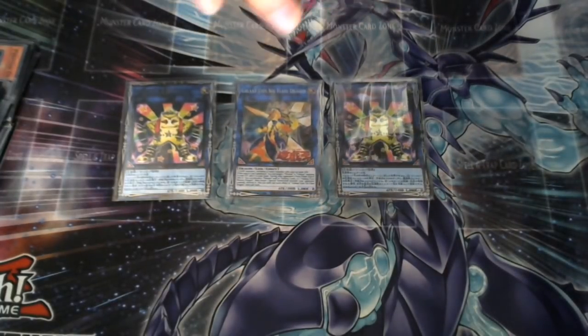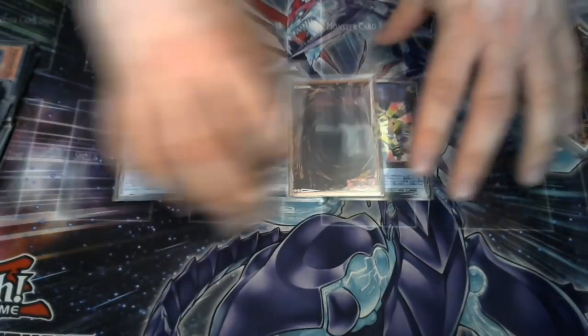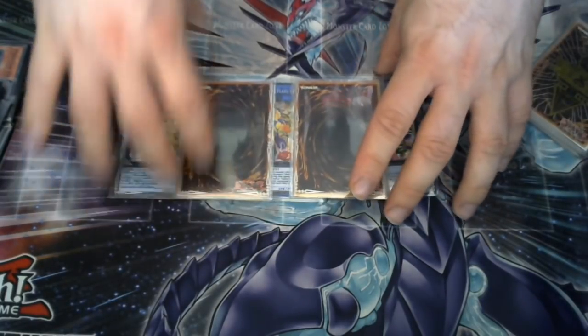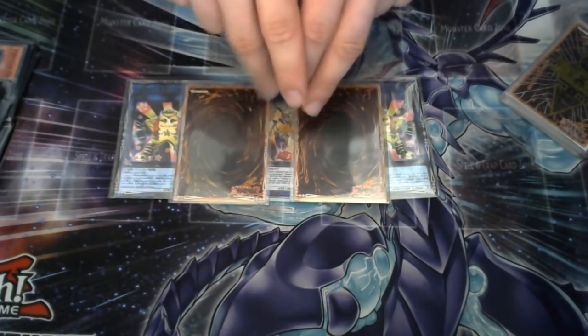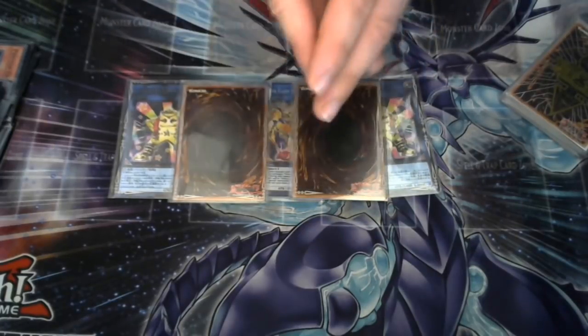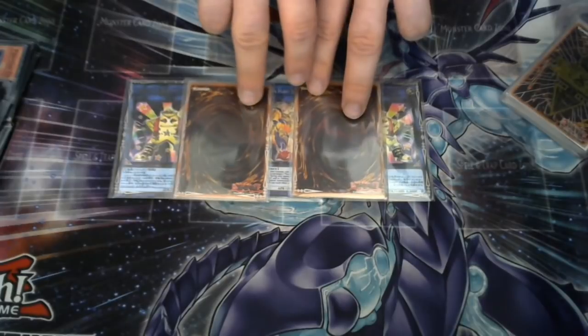Now I haven't proxied these just because they're coming out really soon at the time of making this video, but you'll play 2 Galaxy Eyes Photon Lord. He's the new rank 8 coming out in Battles of Legend Relentless Revenge, which is why I didn't print it. I didn't want to waste any ink on that. So, no offense to him.